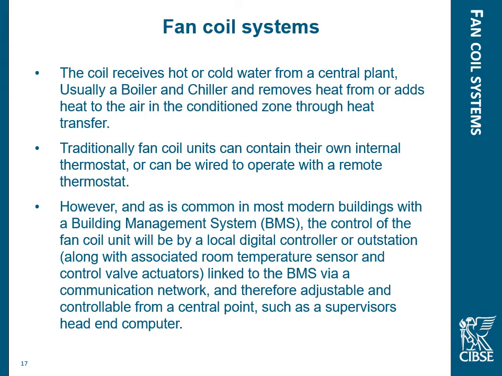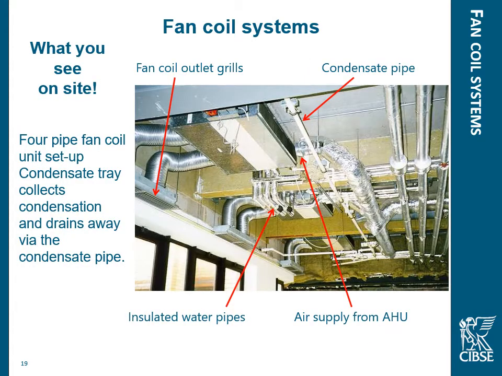So the fan coil receives its hot and cold water from central plant, and they're controlled by the BMS. And we can see the fan coil units are quite numerous, even in that picture, which probably represents perhaps 10 or 12 meters. We've got 3 units, and you quite often find in buildings we may have upwards of 500 to 1,000 units, and quite heavy on maintenance because there's lots going on with the piping, the filters, the fans, the actuators, making sure the condensate pipe is kept clear.